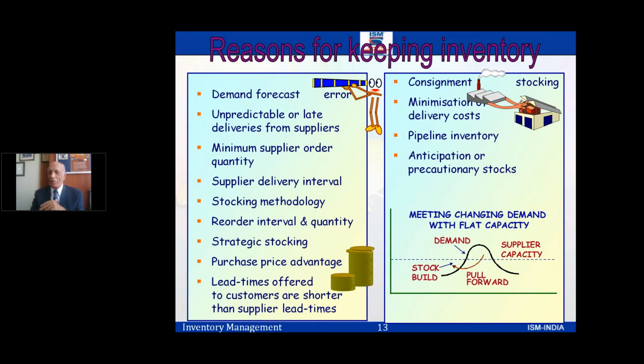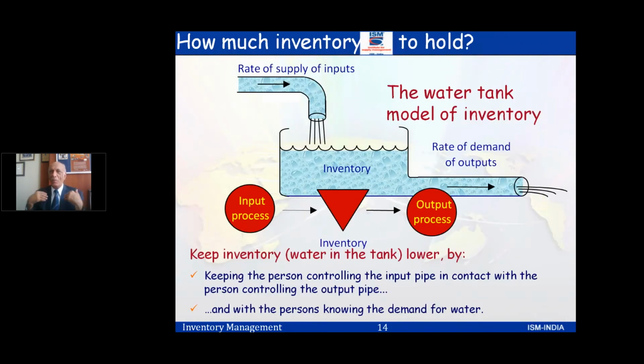I think this gives a very good graphical view, in a very basic way, of how much inventory to hold. Look at the tub, there's a flow of water, or you could call it the rate of supply of inputs and outputs. At the end of the day, common sense prevails that this tank should not get empty. The day it gets empty, my outflow totally dries out. So in my process of in and out, I have to ensure this bin of goods. This is how they use it in the Kanban. So there is a bin. The moment it dries out, it means there is something wrong. So I have to ensure a minimum level is maintained.